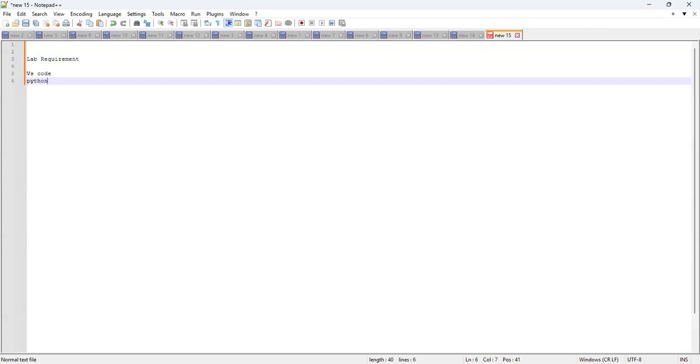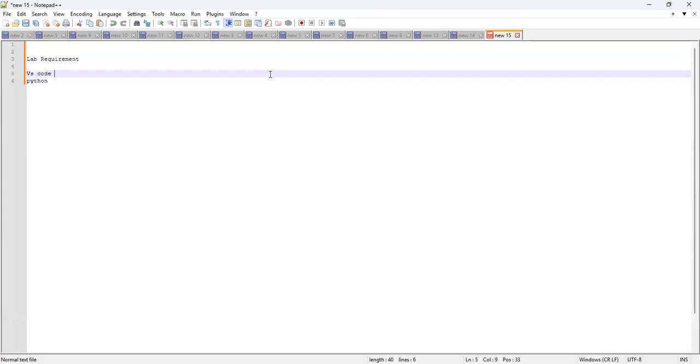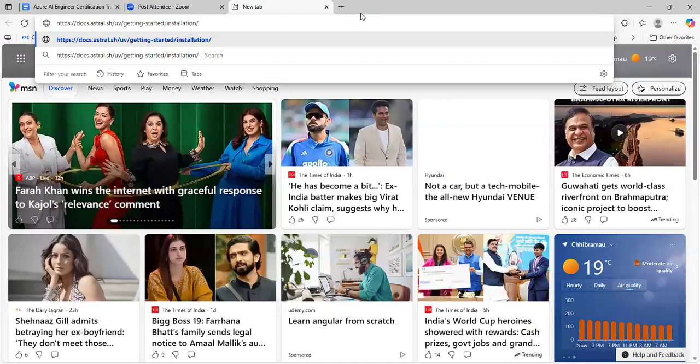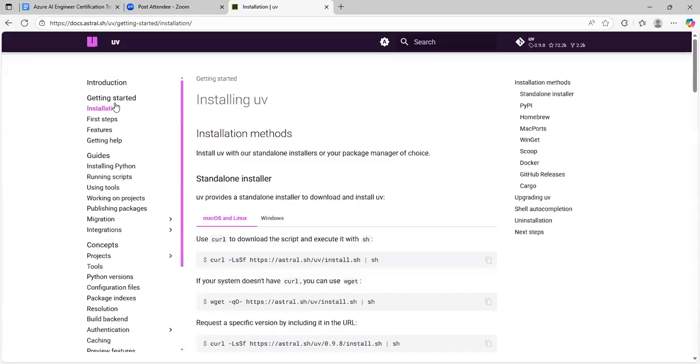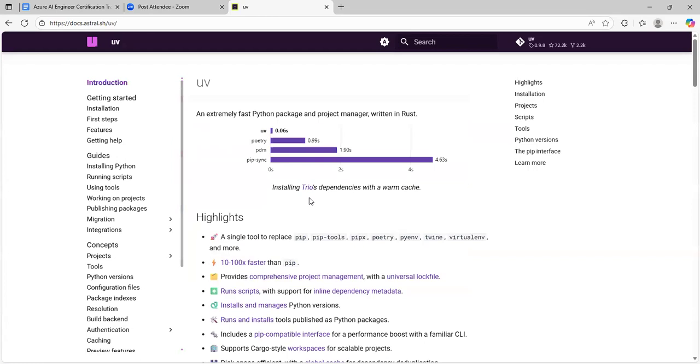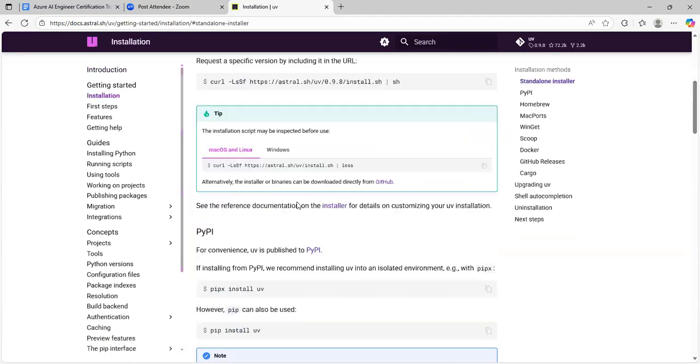We need to download Python, just open the link. Python, like in JavaScript, Node.js, same thing here. We need to install Python. So we open the link and install Python. Can you see my browser? Yeah, visible. Okay, so this is the Python installer or Python environment. This is the software we need to install.